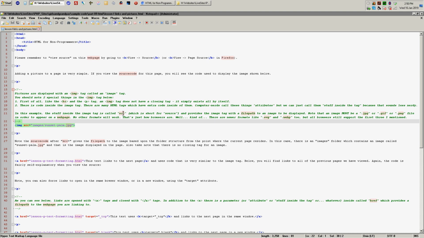Now for text links, there is a closing tag. Okay, so this right here is a link tag, and it's just the letter A, and then this element in the link tag is just href, and then here it gives the path to that file. And then when we want the link to stop, we put in the closing tag right there. It's just a close A.